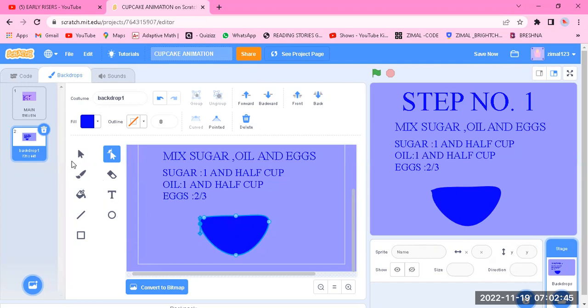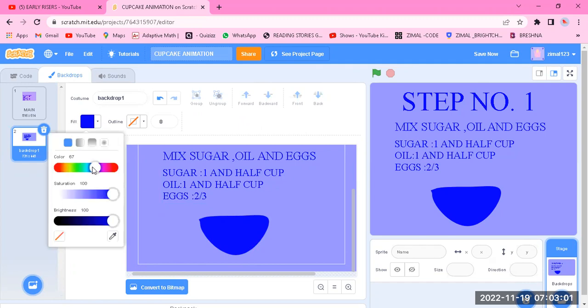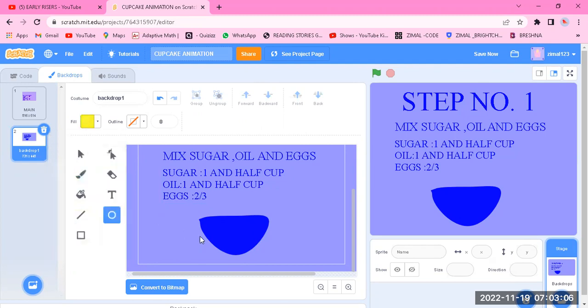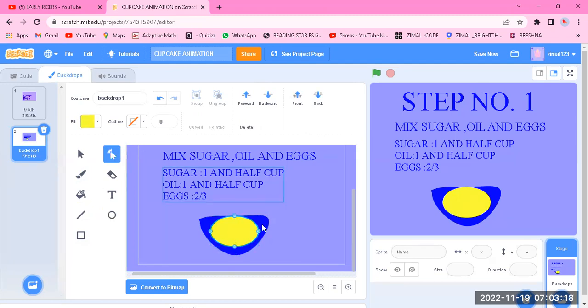Now here I'm going to make it size here. Now I'm going to make another bowl in it, so it should be a yellowy color like this color, and make it as a small bowl.